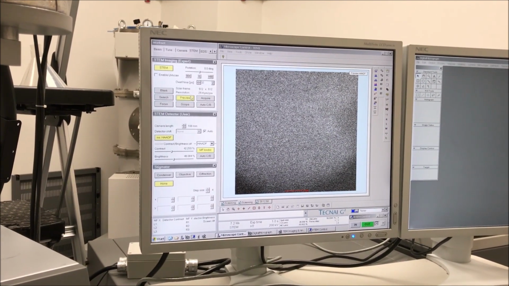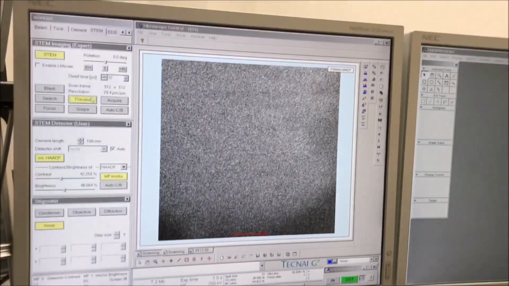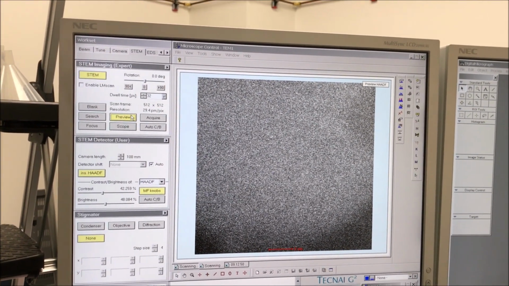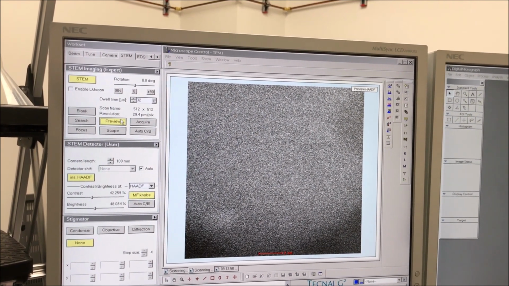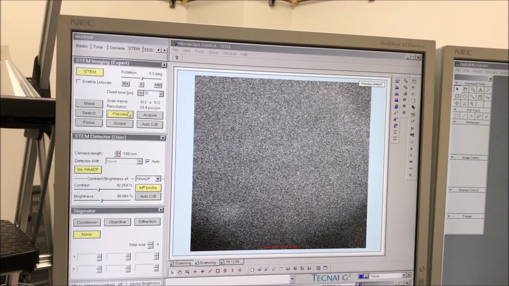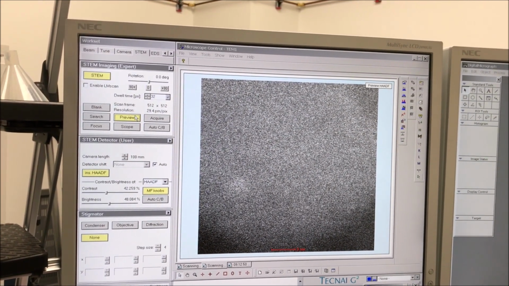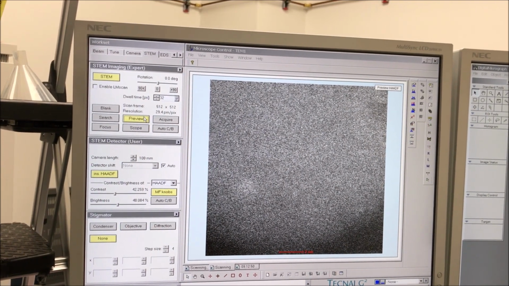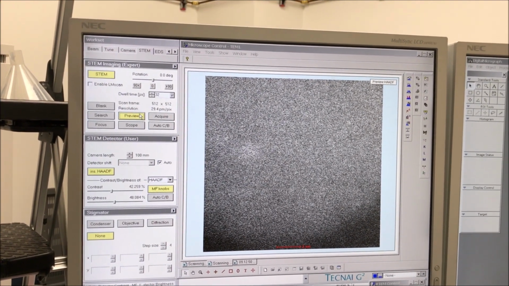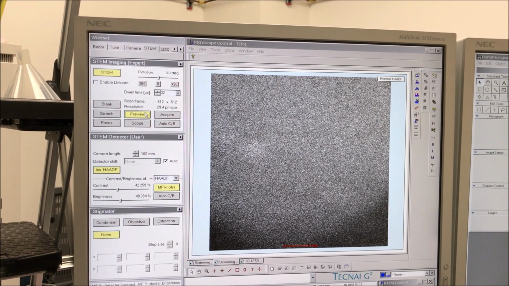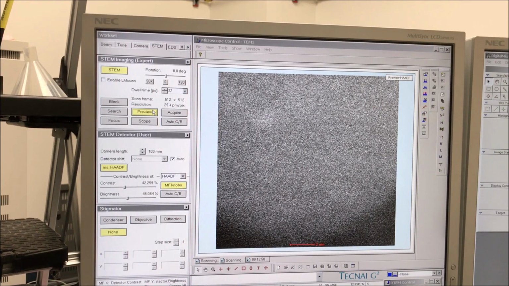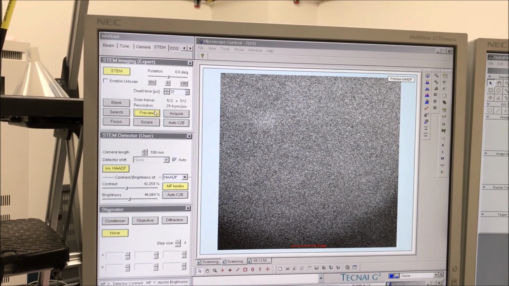If you can see this right now, I've got a field of view that's really small, and I should be able to see atomic resolution detail. This is a good specimen, but I don't see any detail in my image. I'm also running at appropriate conditions for atomic res STEM. I've got spot size of 10 and the right C2 aperture selected, but clearly I'm not seeing the detail I want. And it's not because of something that I've set up with the microscope. It's because I'm getting contamination buildup on the specimen.